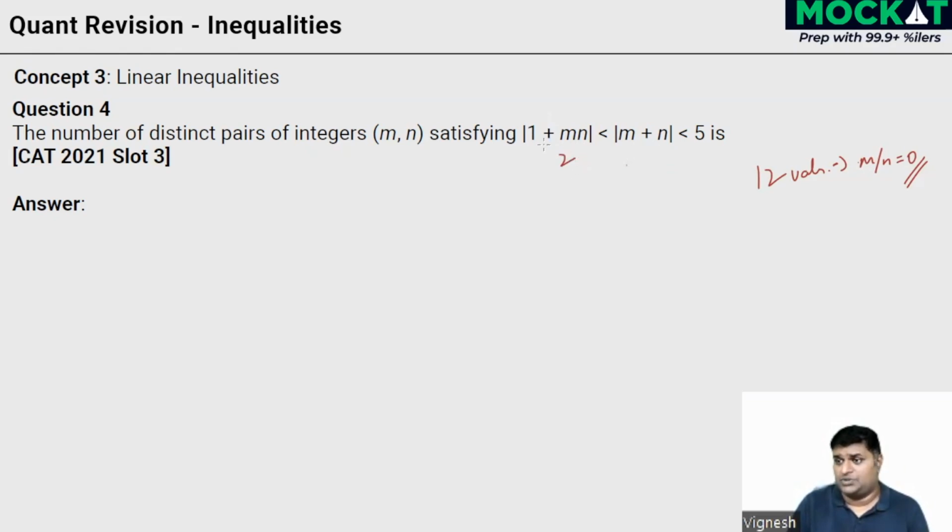What about twos? Zeros and ones we're done with. What about minimum value of 2? 2 and 2. And you have a 2 and 2 over here. It's 1 plus 4. And that's 5. And that's not possible, right? And that's it. I think at that point you can stop because there's no point going to 3 and 2, right? Because 3 plus 2 over here is not going to be less than 5, right? It's equal to 5.